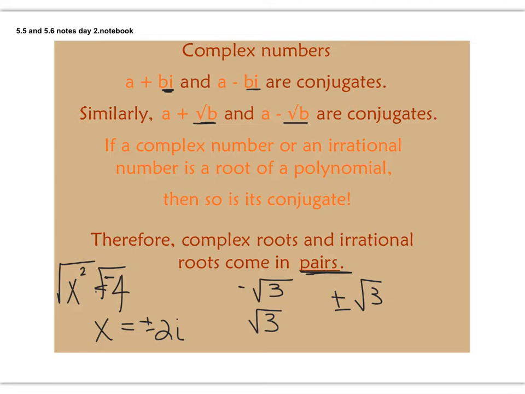Kind of the same thing with the i's, right? Over here, in order to get an i, that's when there's a negative underneath a radical. So I took the square root of that. That's why I have a plus minus, and then whatever my answer is, in this case, plus or minus 2i. So anytime you have radicals and you have i's in their answers, then we know you also have the opposite one. If I have a positive i I also have a negative i. If I have a positive radical 3, I have a negative radical 3. Okay, so they come in pairs.